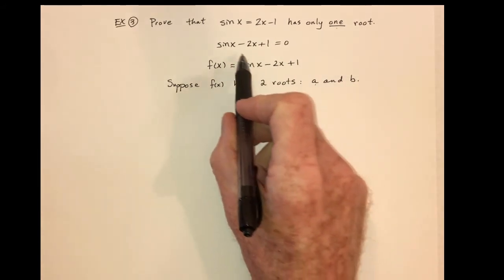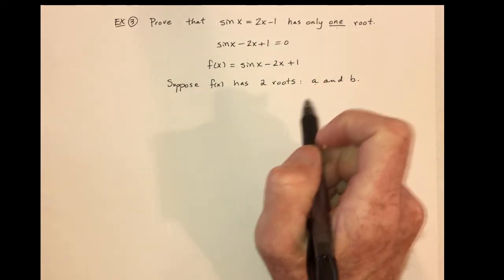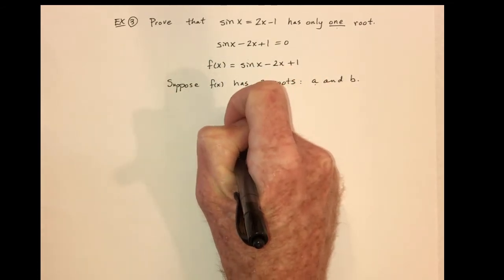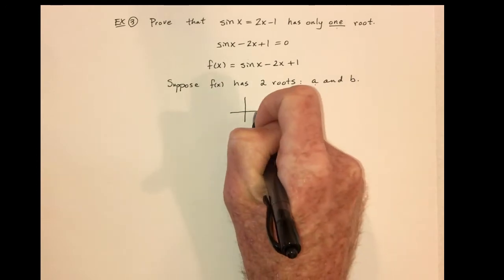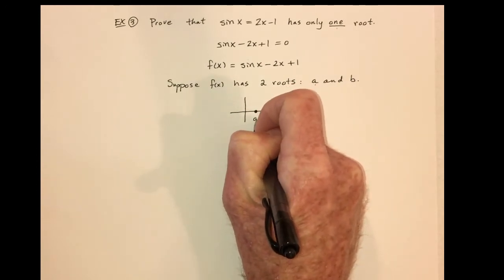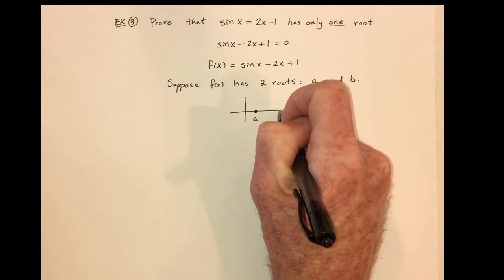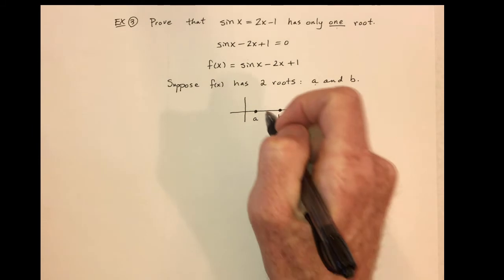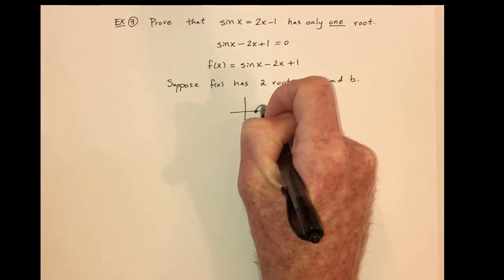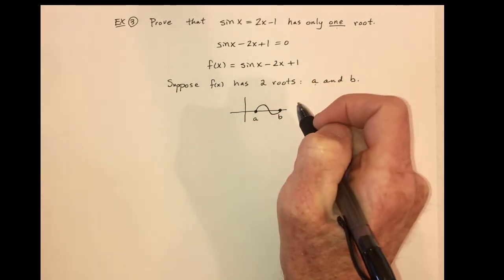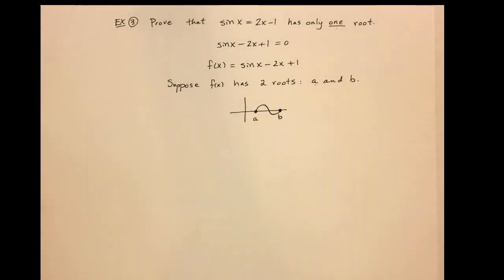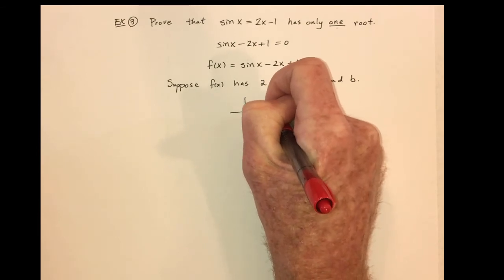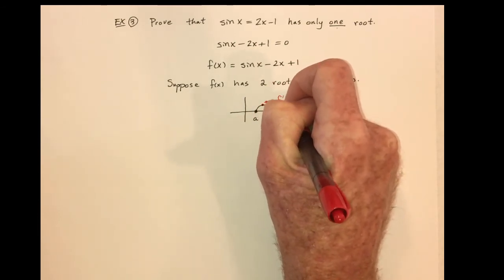So when you plug in a, it's a solution, so it's going to equal 0. When you plug in b, it's a solution, so it's going to equal 0. So if you look at the xy axis, let's say here's the a, that's one solution, so it equals 0. That's b, that's another solution, so it equals 0. And then the function's continuous, so it's going to do something like this. And then by Rolle's theorem, that means that somewhere like right here, the derivative is equal to 0.